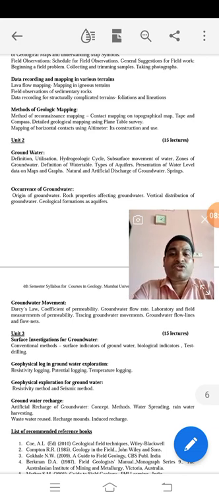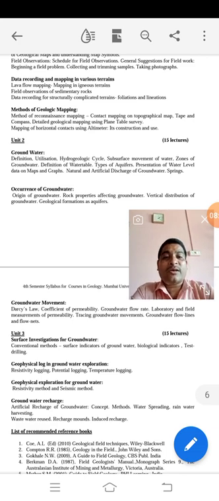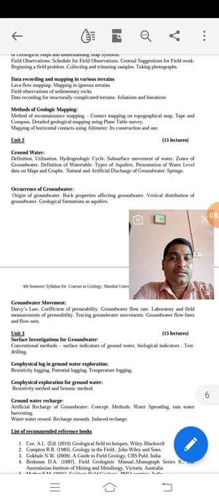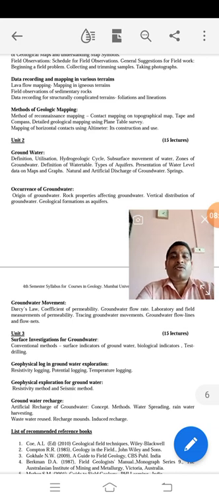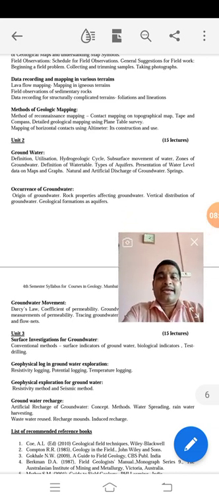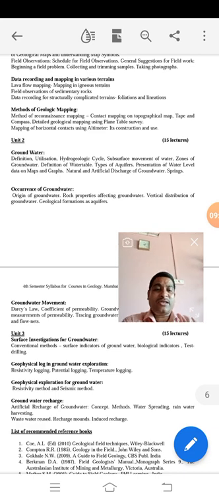If the cementing material is more in a rock, the porosity is still lower, and if the cementing material is less, the porosity is higher. Suppose, for example, conglomerate is highly porous and therefore indicates high porosity, and shale is highly cemented and low porous. Okay, there is different porosity in different rock.